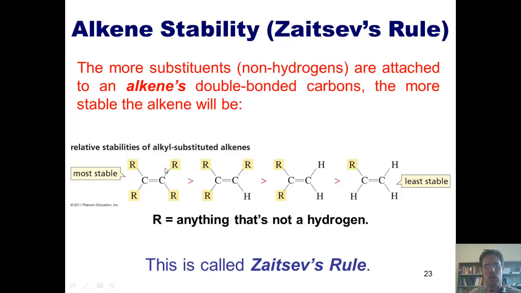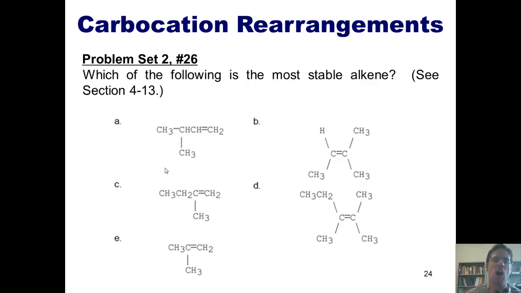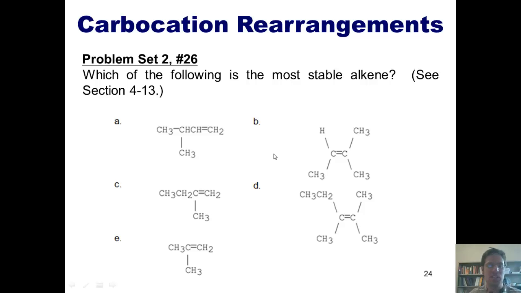This observation is called Zaitsev's rule. Which of the following is the most stable alkene? The way you determine this is to look at each example's doubly-bonded carbons and ask yourself which example has its doubly-bonded carbons bonded to the maximum number of non-hydrogens — that is, four. Whichever one that is will be the most stable example. That brings us to the end of this lecture. I hope you'll tune in for part two of chapter four, in which I'll introduce you to a whole plethora of different reactions we can do with alkenes that are super cool and very useful. Until then, have an enjoyable rest of your day.